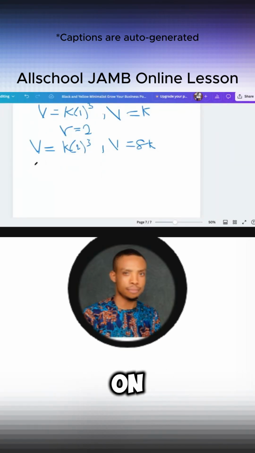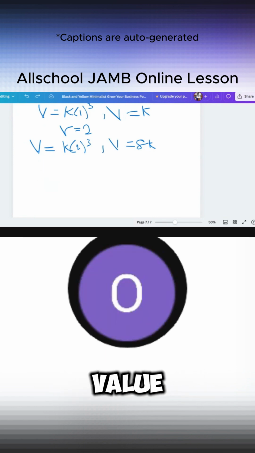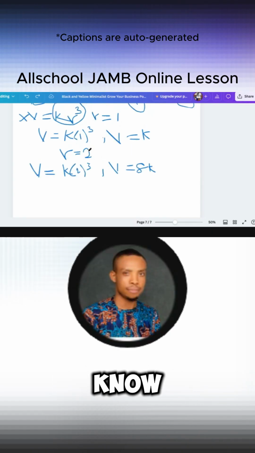So what the question is asking for is the percentage, not the original value. And you know that percentage means what? The change in value all over the original value, just like we have percentage increase, the new value all over the original value times 100/1. I hope everybody knows. Everybody here who has learned about percentage, Abby.